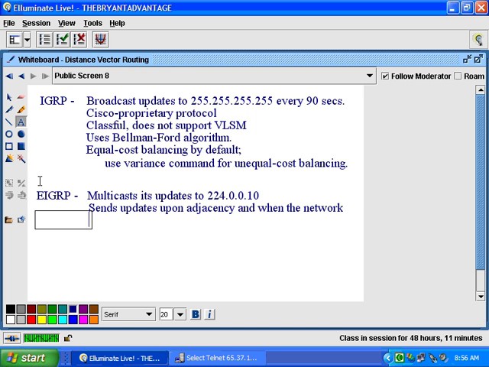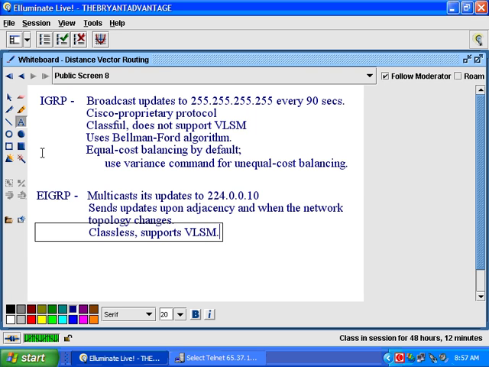But that's it. It's not going to send something every 30 seconds or every 90 seconds. It does allow VLSM. It is a classless protocol. EIGRP uses the DUAL algorithm. It does have equal cost load balancing on by default, and the variance command again is used for unequal cost load balancing.